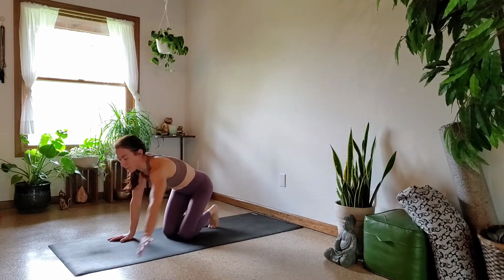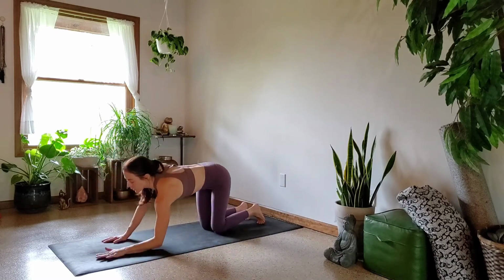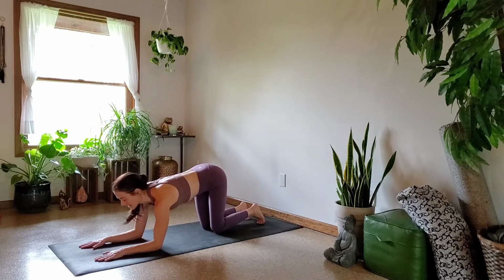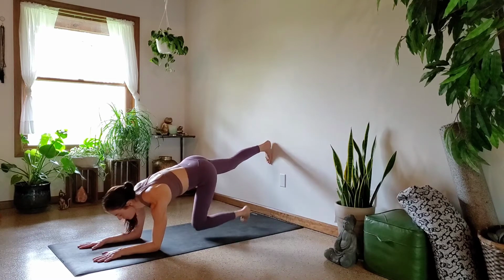If you're having a hard time coming out of that, the leg that comes down first with the opposite foot, so the foot that's on the wall, push it into the wall, and then you can easily lower that other foot to the ground. If this is really hard for you, feel free to just practice it in your regular plank, hands and feet down on the ground, or going down on your forearms and doing it like this, a little bit more manageable.